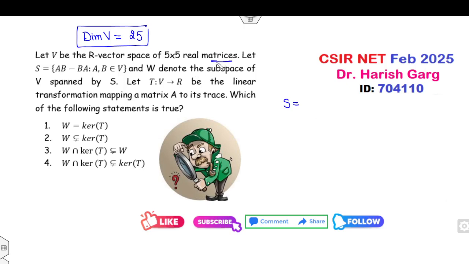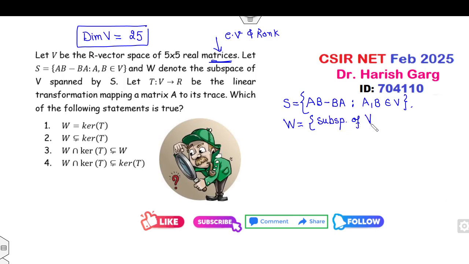Again मैट्रिक्स की बात हो रही है. फाइन. मैं फिर भी रैंक और आइगन वैल्यू से ही सॉल्व करूंगा. फाइन, दोनों में से किसी एक से भी. सो AB माइनस BA, दिस इज द कलेक्शन ऑफ एलिमेंट्स. ए और बी आपके कहां से मिलेगा? इट्स अ 5 क्रॉस 5 मैट्रिक्स. देन W is the subspace of the V spanned by the S. W is the subspace of V spanned by this S. Fine. Okay. Capital T is the mapping from V to R.